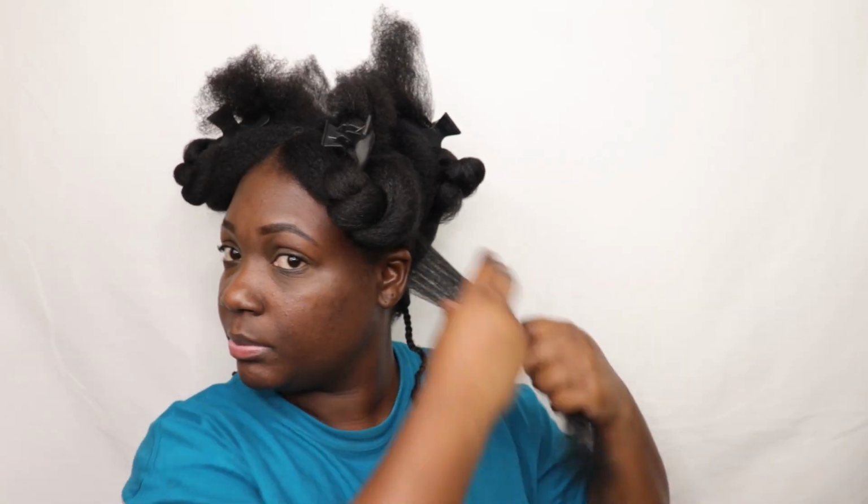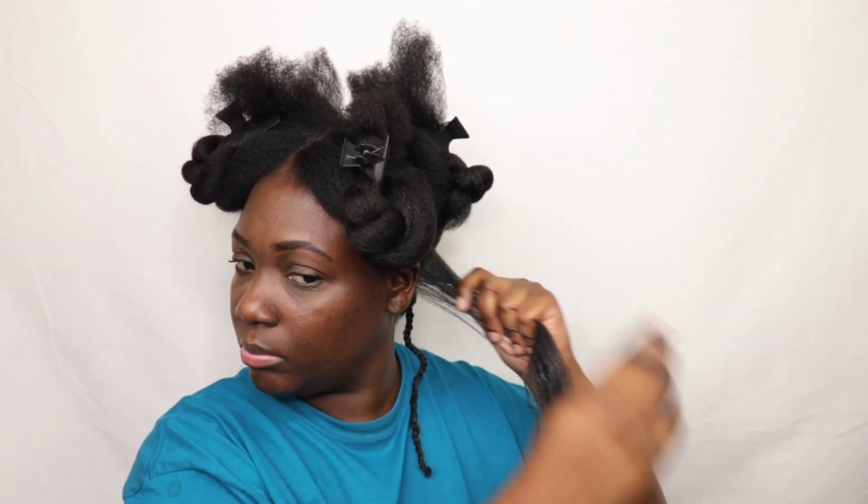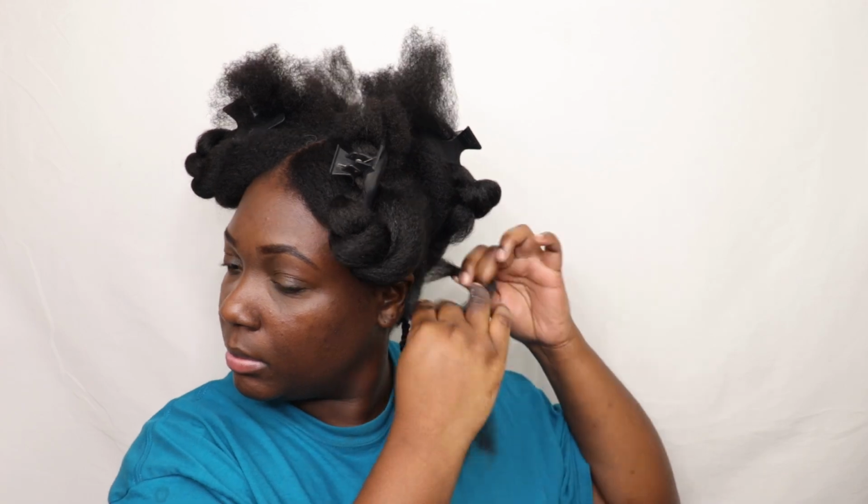So I decided to put twists in my hair. You know your girl loves wearing her twists. They're easy to do and helps me to retain a lot of length. It's like the ultimate hair growth duo.